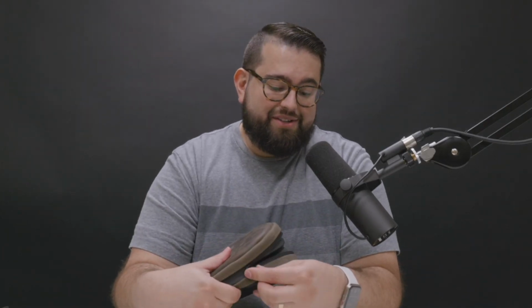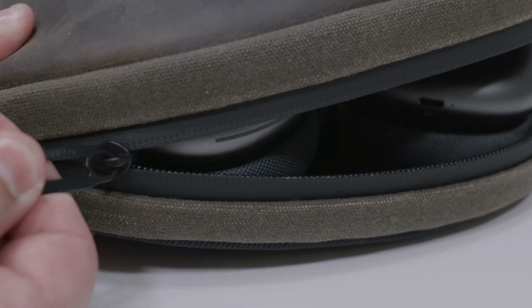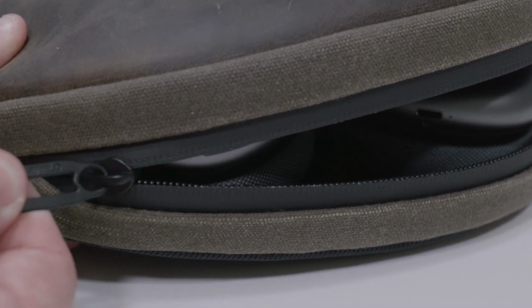Now, if you leave the telescoping arms out a little bit and you still close it, it is a little close to the zipper depending how far out those telescoping arms are. I try to make sure it's not catching the end of the AirPods Max as I'm closing it. But it fits great and they're protected.